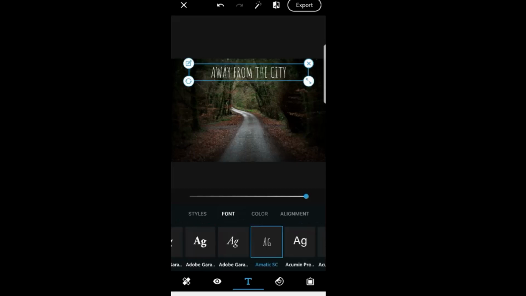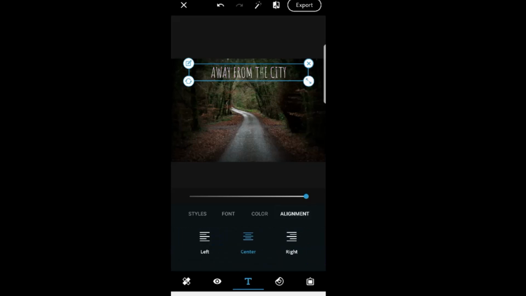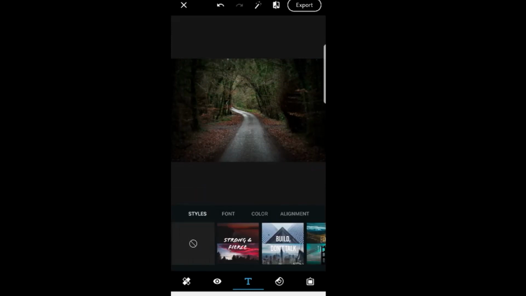So you can just select your font here, and then you can go to the different font styles. Huge amount of options available for you. You can change the colors, of course. So you try to find one that still stands out. Probably going to be white in this case. As you can see, there's a huge amount of colors available to you. And you can change the alignment then. So just like Word, you can have it left, you can have it right. Okay, so we're not going to do that. But as you can see, there's great potential there with using the font option when it comes to Photoshop.